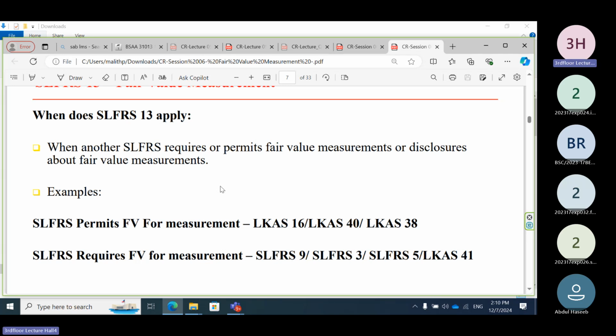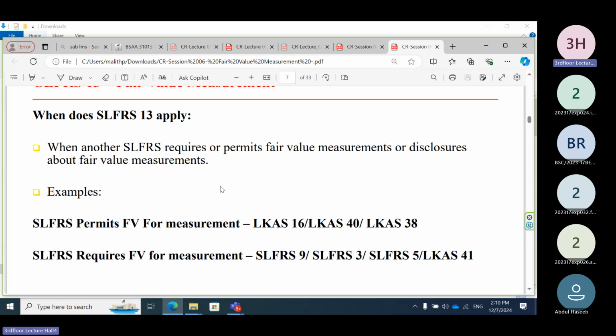So these are the assets that pass the cash flow characteristic test and pass the business model test. The assets that fail, we do not consider for amortized cost. All are fair value; we need to do fair valuation. This fair valuation may be through P&L or OCI. We have that option also. Management decides. We'll discuss later in detail in the financial instrument lesson how we are going to get the option.